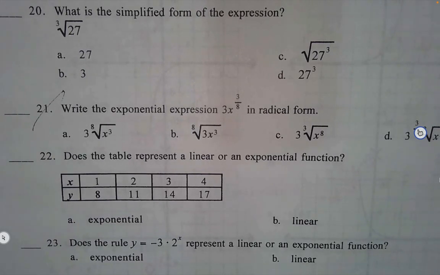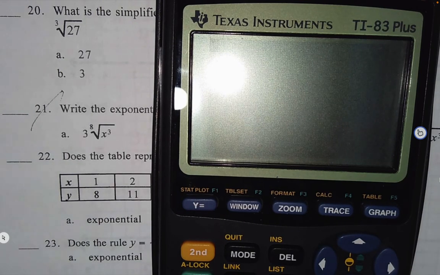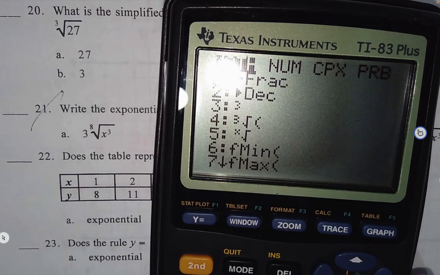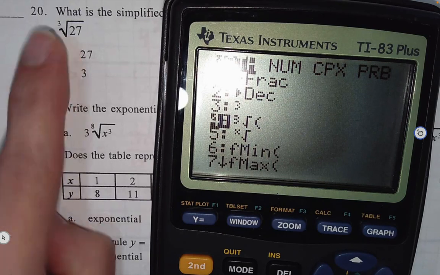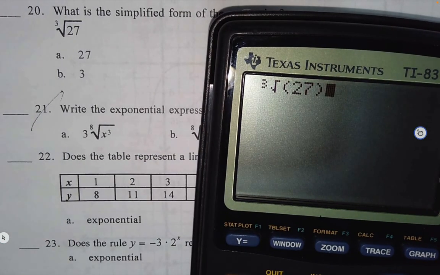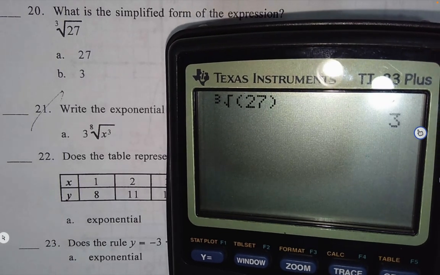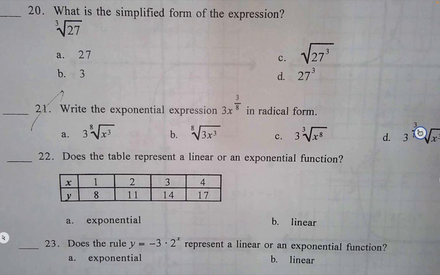But let's pretend we have no idea. Some of us don't. So look, depending on your calculator, if I press my math button, on this one it's called math, it's like the third one down. Do y'all see this third root right here, where it's like the 3? The third root, do y'all see how that matches? So if I press that, I could just type in 27 and it tells me it's 3. Now your calculator, if it's different, should have something on there too. Okay, that's all you would do to find it.